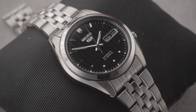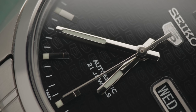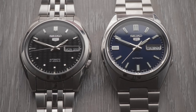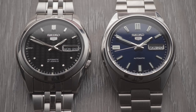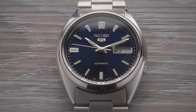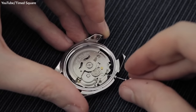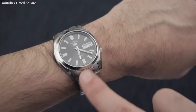Outside of that, there are further design elements that clearly take inspiration from the likes of Rolex, including the near-identical baton handset and the simple narrow second markers at the circumference. It's worth pointing out that the SNXS series offers dials that better match those on an Oyster Perpetual, with none of the aforementioned texturing, and a set of hour markers that bear a more striking resemblance. If you aim to create the ultimate Seiko Perpetual, you can effectively combine the two by transplanting the dial from the SNXS into this SNK case. Alessandro at Times Square did just that, and the final result certainly looks closer to that famous design. It's a great looking Frankenwatch, I must say.